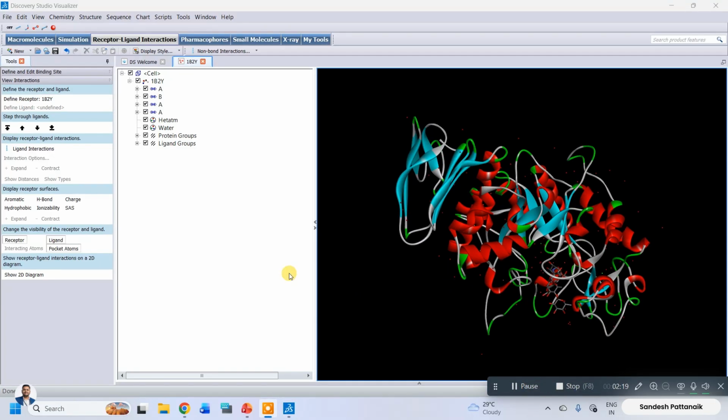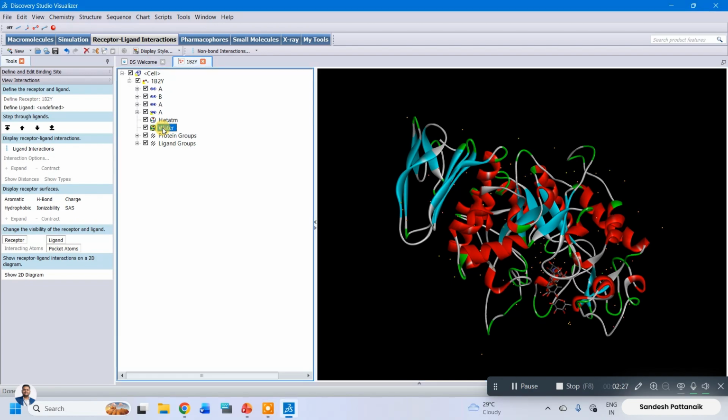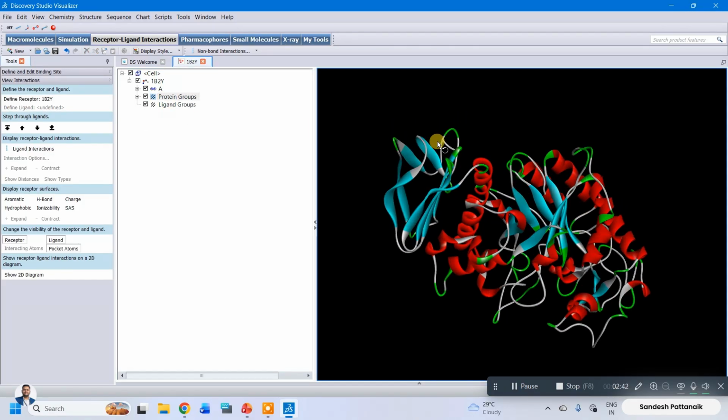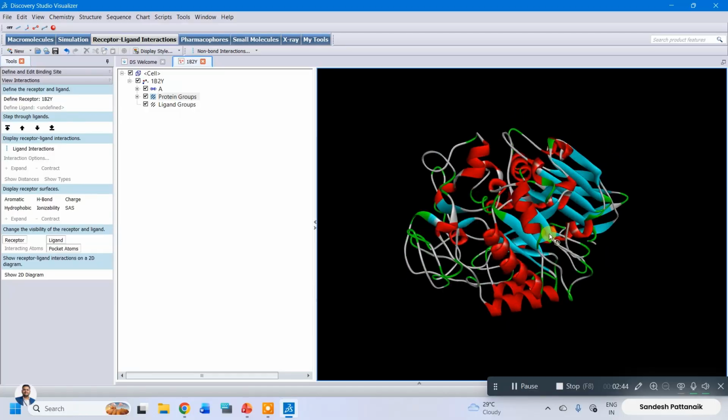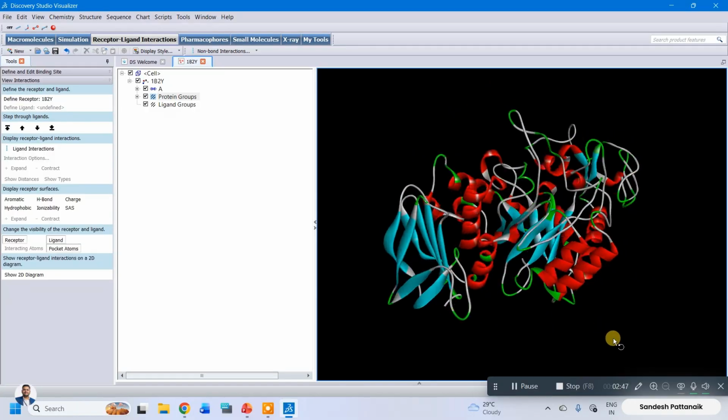So how will you delete or remove these items? By clicking the respective portions. Here, I select the water molecules and press the delete key on the keyboard. Then select the heteroatoms and click delete. So you can see all the heteroatoms, ligand group, and water molecules are removed.